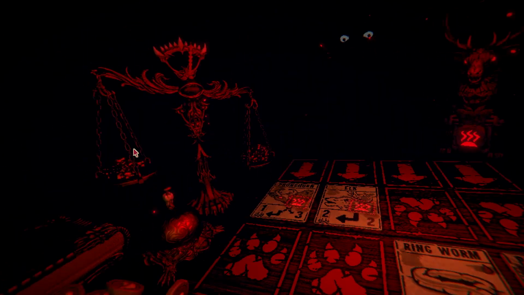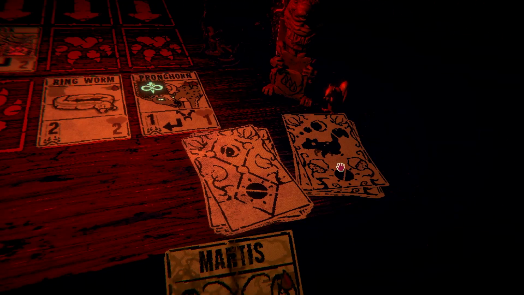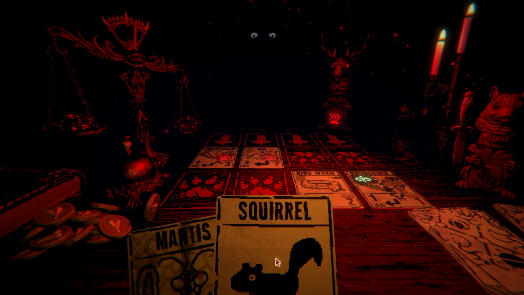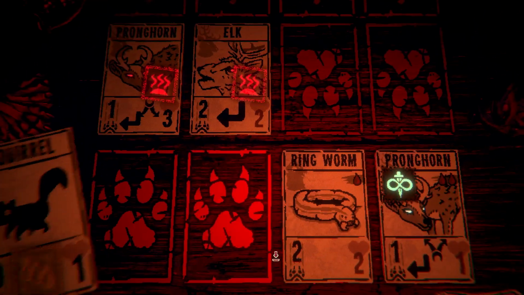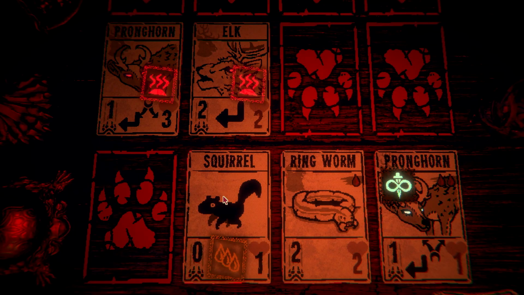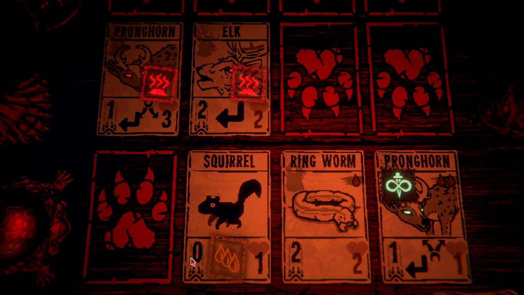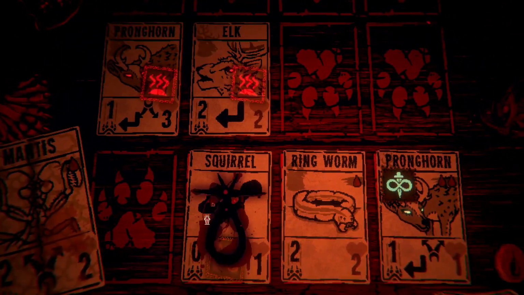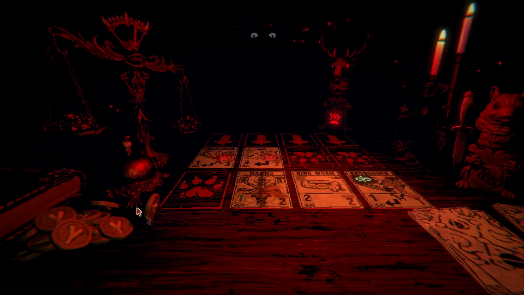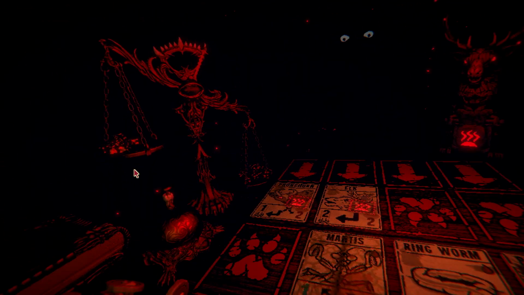Okay, I stand to deal 3 damage this turn, and that's going to be game. So let's just put a squirrel out to body block. Put Mantis out to body block because it'll actually do a little bit more damage then. Oh boy, that one was tight.